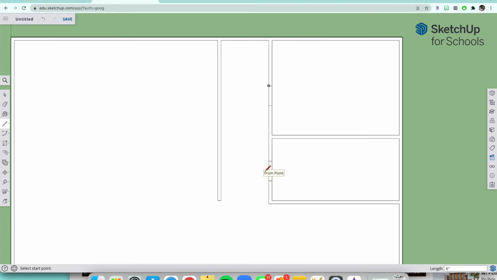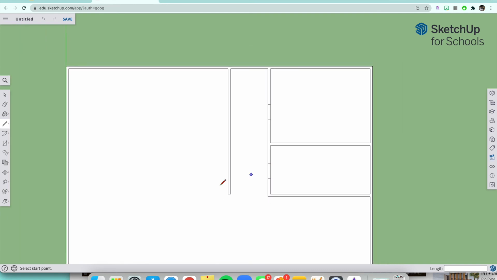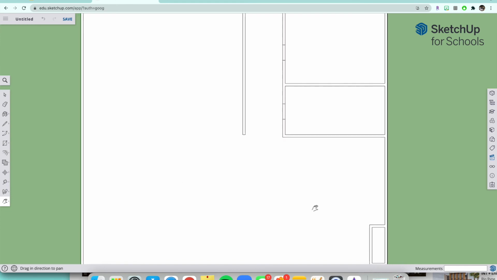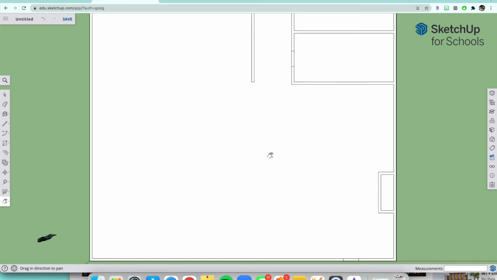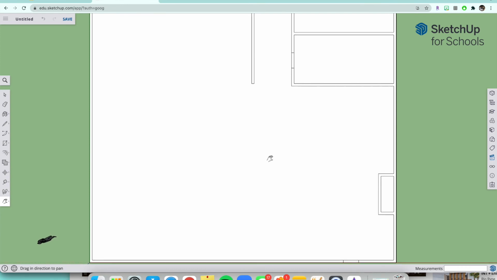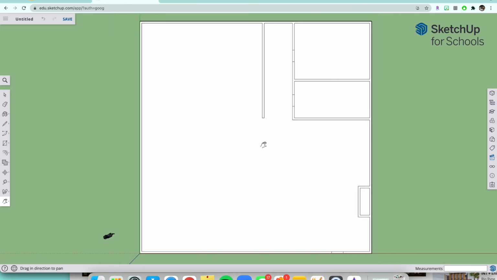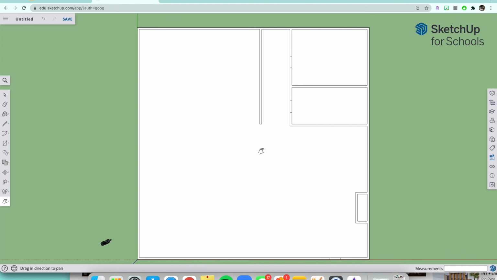Now, if we look at this floor plan right now, I have a lot of empty space to the left side. So we're just going to pretend that this is a really open floor plan. You walk into your room, and here's the family room or the kitchen, dining room. It's just very open. Of course, your floor plan is going to be a lot more structured than mine and have a lot more rooms, because you have to have at least 5 rooms on your floor plan. So yours is going to look a little bit more in depth than mine. But we're just going to leave this like this, because once you're done with all of your rooms, let's pretend I drew all of my rooms.